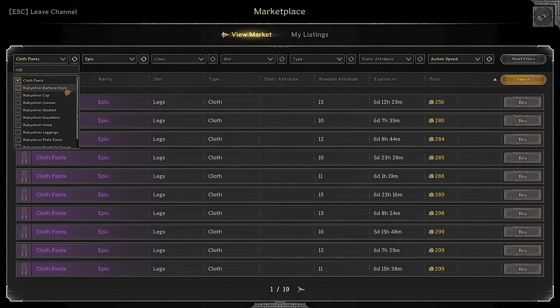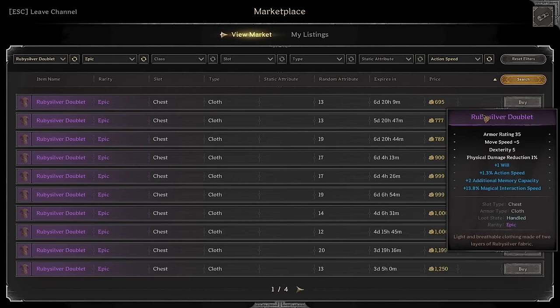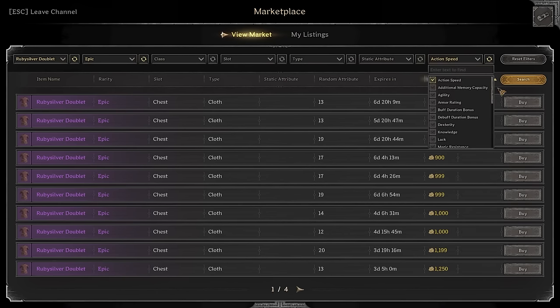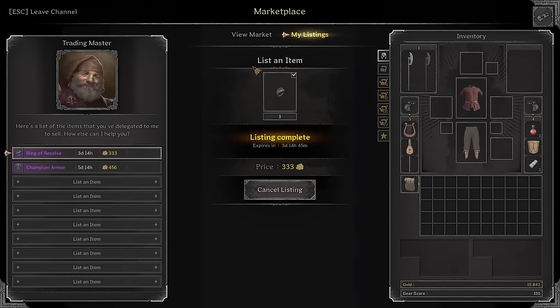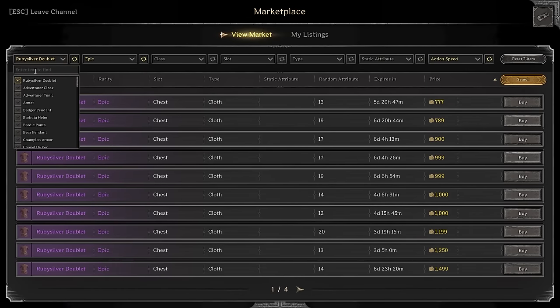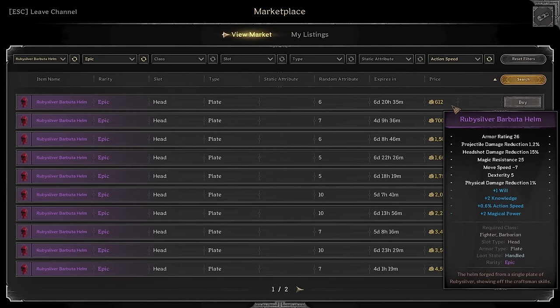Okay, so the next piece is gonna be the ruby silver vestment. Once again, I'm not gonna try too hard. I'm just gonna buy the cheapest one with action speed, simple as that. The beauty of the ruby silver doublet is that it gives you all the dexterity you would ever need, which makes it really damn good. Previously you were not able to wear it, but now you can, which makes it really damn good.